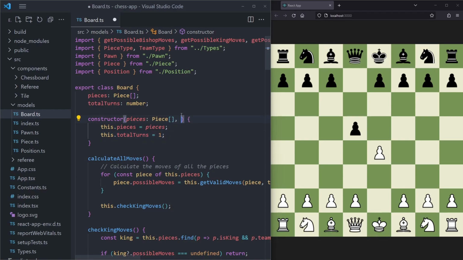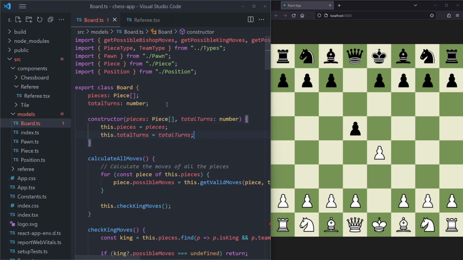What we also want to do is add it as a property right here. So we say totalTurns, which is of type number. And then instead of hard coding this to 1, we want to use the parameter that we get in the constructor. The reason why we are adding this to the constructor is because we are also constructing new boards. And when we construct a new board, it doesn't necessarily mean that we are starting over at turn 1 again. We might create a new board which is at turn 7 or turn 70 or turn 54. So that's why we need to be able to pass this in as a parameter.